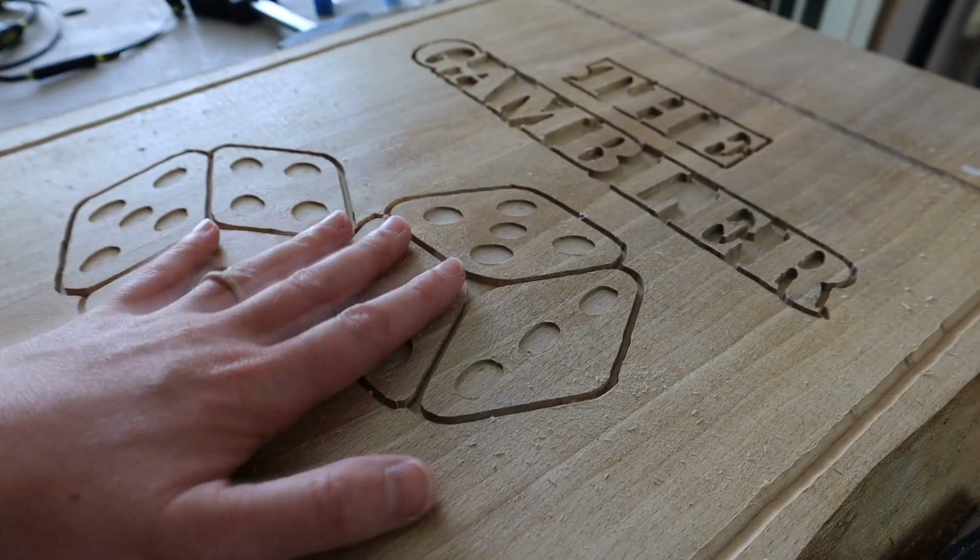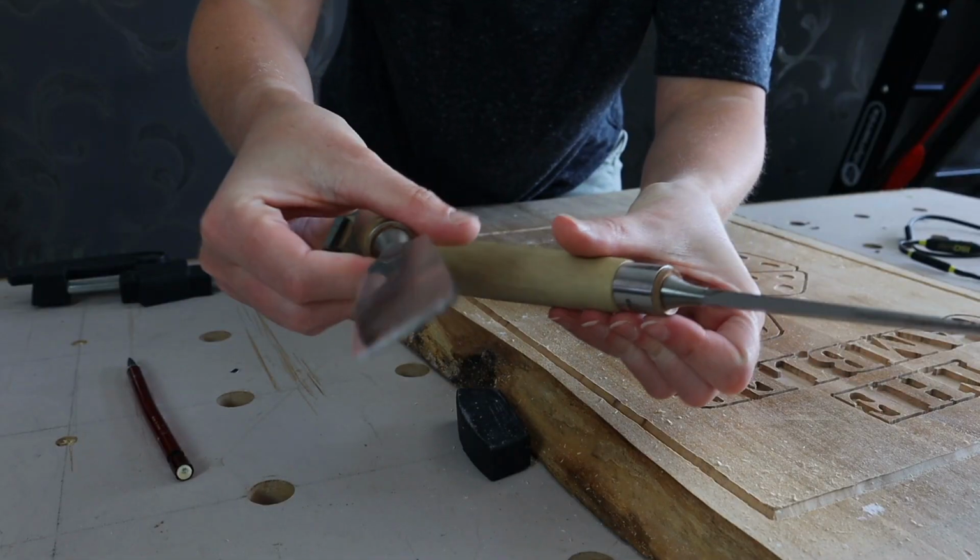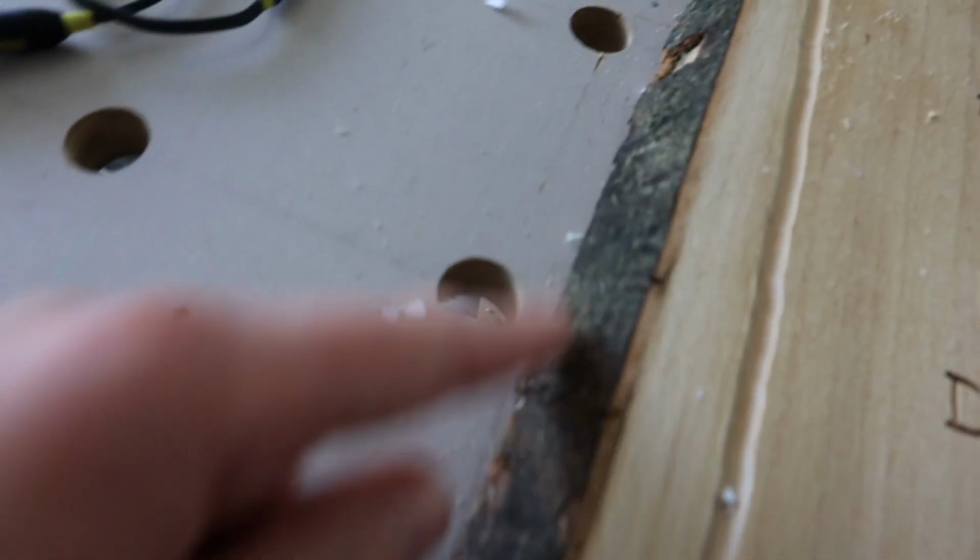So while the residue dries, now that we've got it all off, I'm gonna get a chisel and take the bark off both edges.